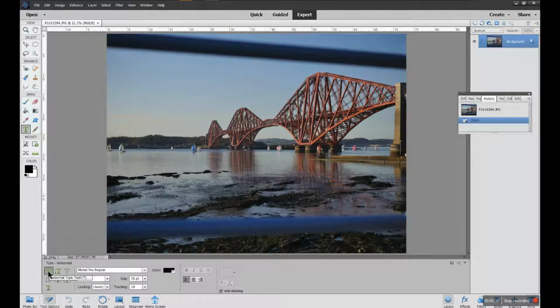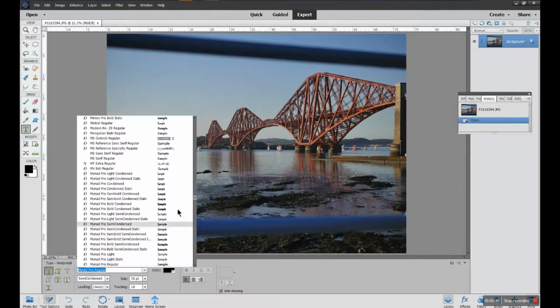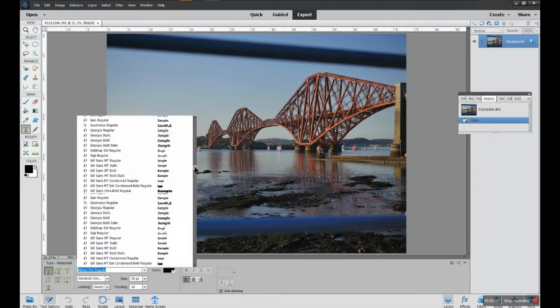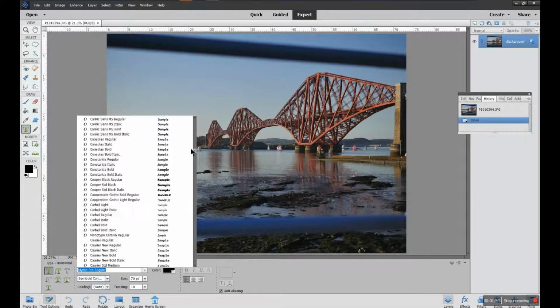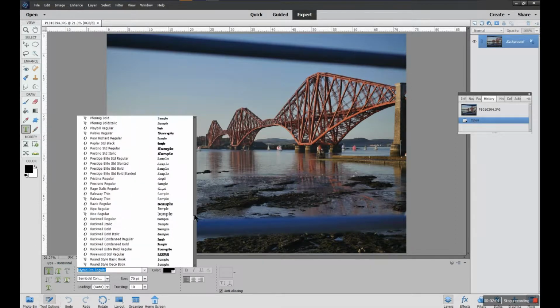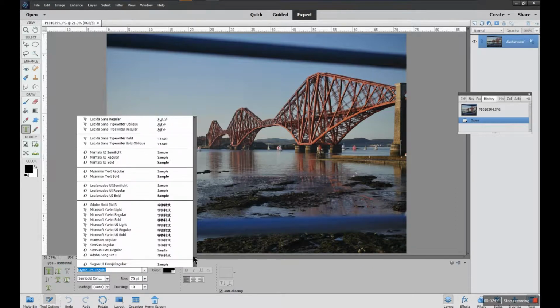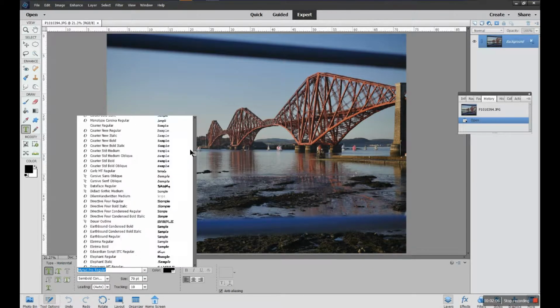Okay, when you click on the type tool, you'll notice that you'll get choices as to what you can actually do with the type in the selections here. So you have a look at the font style. Fonts are the types of text you can use, and the style of text is on the right hand side of the name. As you move up, you'll see that there's hundreds of font styles to choose from. Some of them are fairly strange, but there's no harm in trying them out.